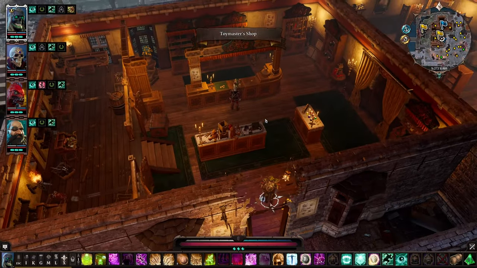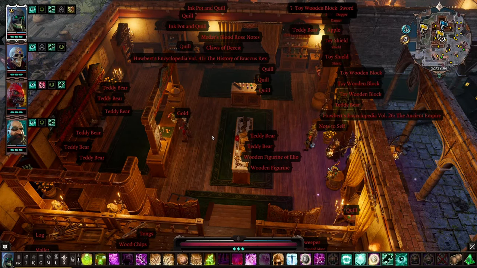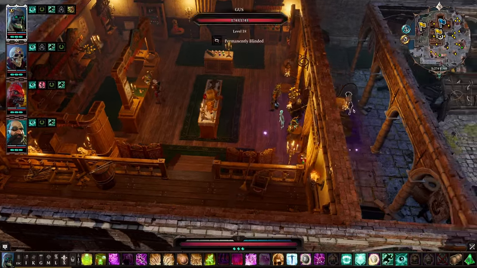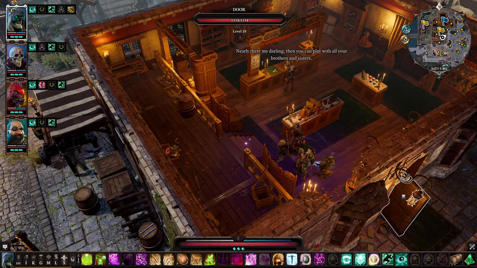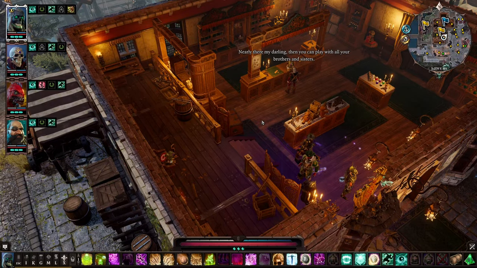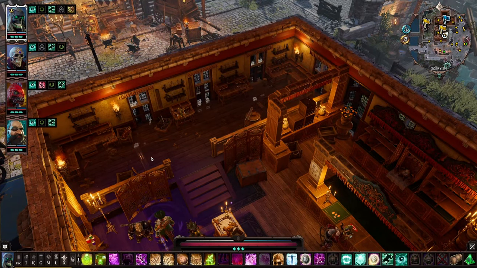Let's see. The Toy Master's shop. Oh, this Toy Master. Sanders. Yeah, look at that. I could just walk around and try to get as much of it as possible. Only thing I have to do is make sure that the door is always closed. You gotta be kidding me. This dude is just insane.